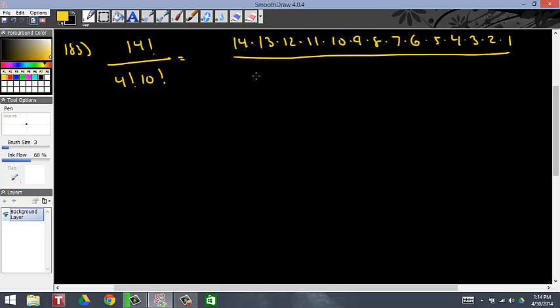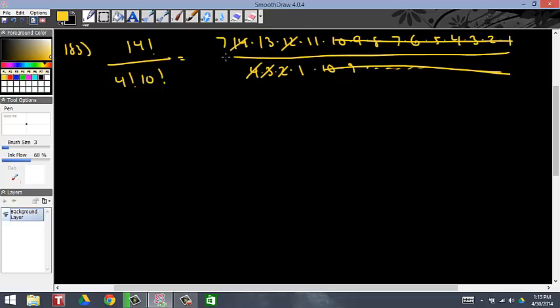All right, so now the bottom becomes what? 70! times blah, blah, blah. Now, I really don't need to include 10 through 1 because what's going to happen to all those things, Riley? They're all gone anyways. We don't care. Now, does it make sense that 4 times 3 is 12? And 2 into 14 is 7? So what you have now is 7 times 13 times 11. So we can do that in a calculator.